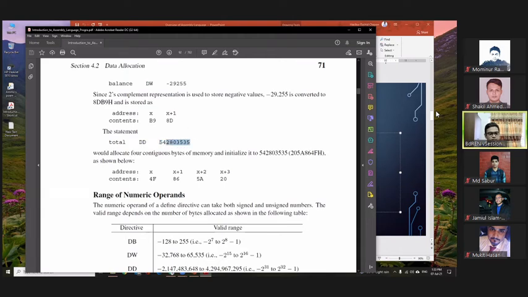Can anyone tell me how we can pronounce this number? This is a decimal number. Okay. Do we have to convert it in binary, sir? No, I'm asking, not an assembly language question. I'm asking how we are going to write this in words, or say it in words. This number, this is a decimal number.